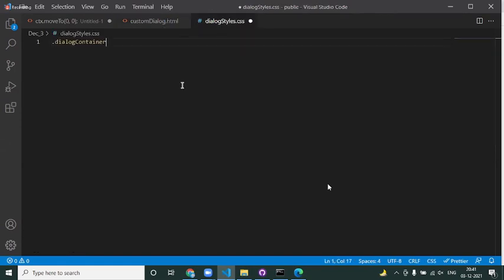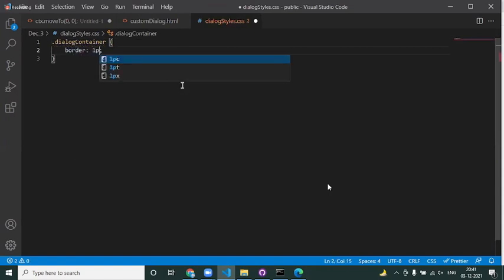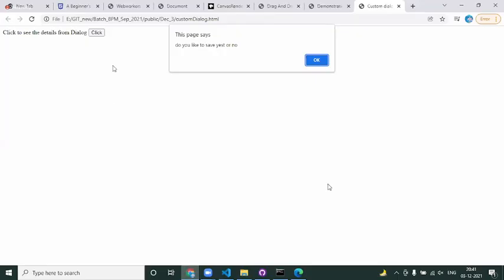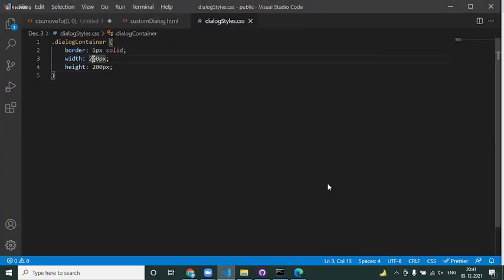Under this, I specify dialog container with a border of 1 pixel solid, width of 260 pixel, and height of 200 pixel. Save and reload the page. I can still increase the width, say to 400. Reload the page. This is how I have the dialog box.